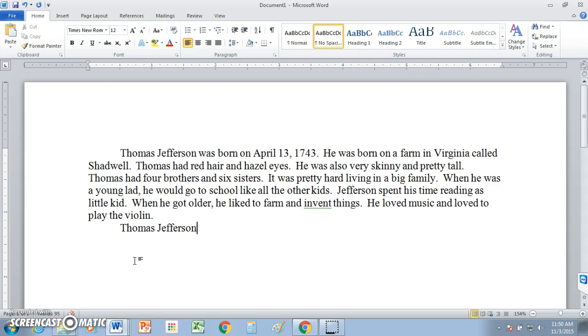Instead, we let the computer automatically decide if a word's going to stay on a line and then go to the next line, and we call that word wrap. That's the feature. Okay? So make sure you watch the video carefully. Watch it twice if you need to, and you'll get a handout with the copy that you're going to use.